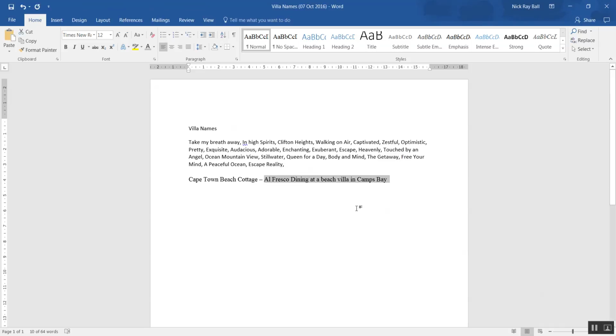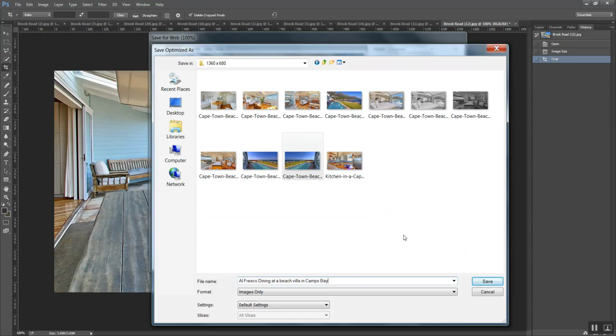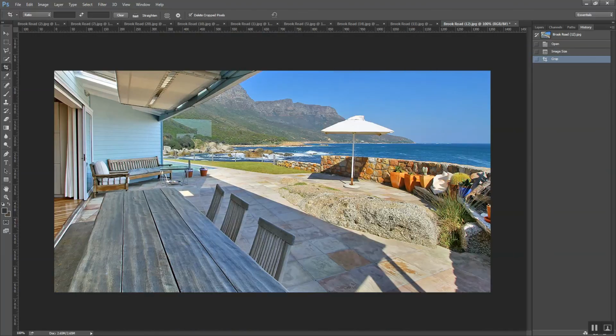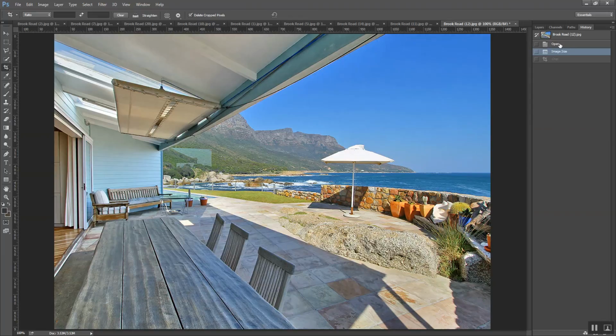This is more of a caption headline than a keyword headline, but you know, it's good to have variety. Right, now at the same time, can I make a portrait image out of this? I think maybe I can.